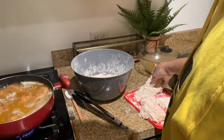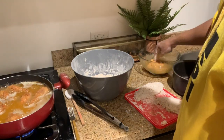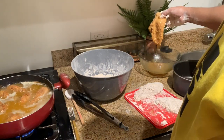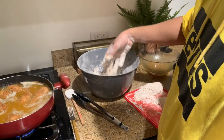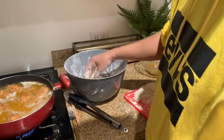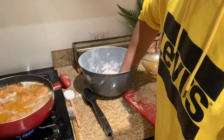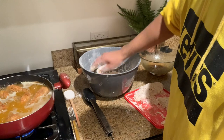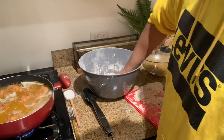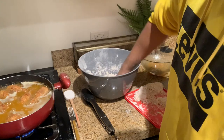You can dip it again before you put it back in there. So it's all good. Look at that. Back in there. You see that? Man, it's going to be crispy. How y'all think they get the chicken so crispy at all these restaurants like KFC and Popeyes? This is one of their formulas. This is what they do, y'all.